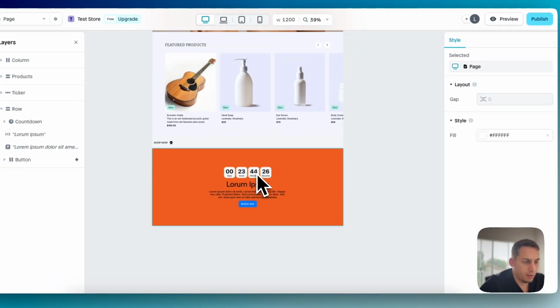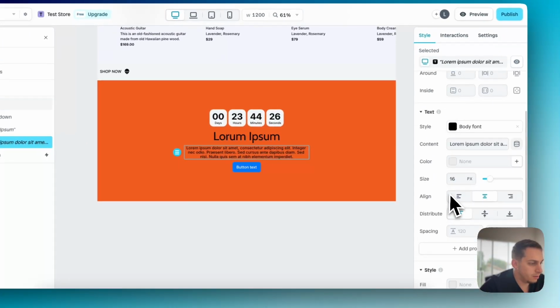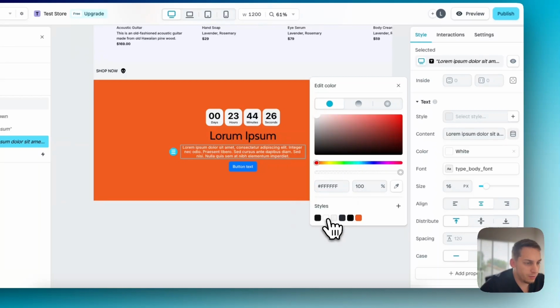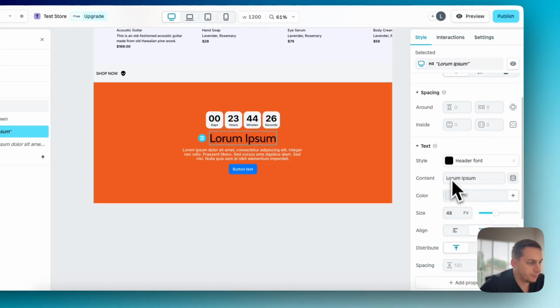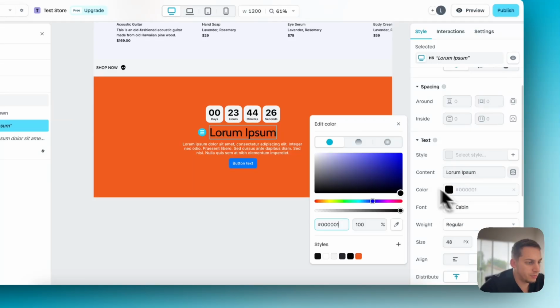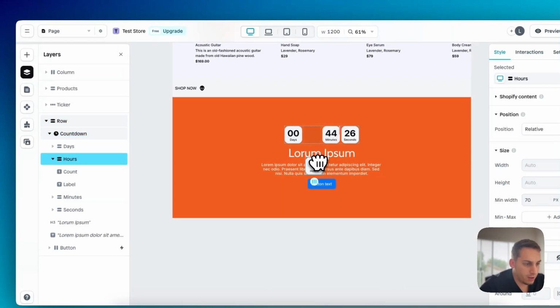And basically, I mean, it's looking not so nice, but as you can see, I'm just showing you the different possibilities that we have, right? We can use a different color for this. We can remove the style and add a specific color. We can move this down here. Whoops, not like that, sorry.